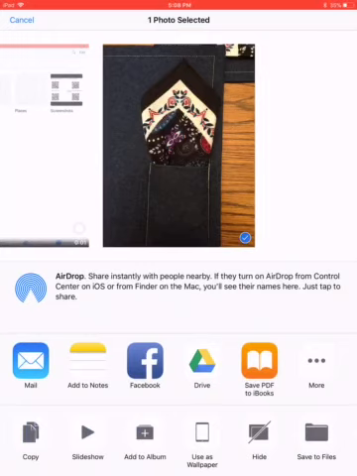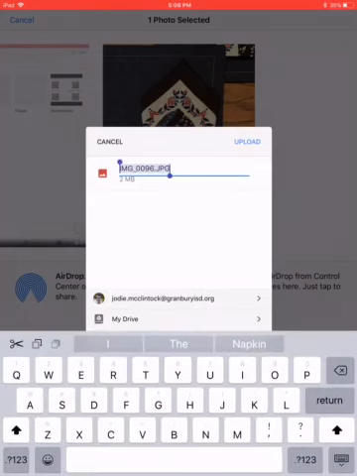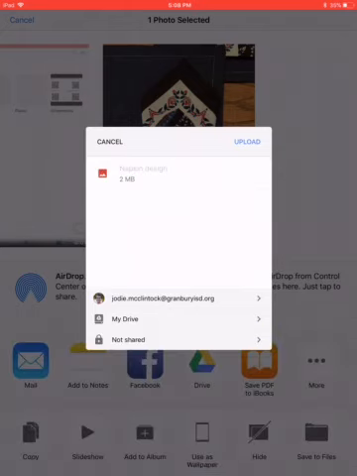I'm going to choose to upload this photograph to Google Drive. So you'll tap the Google Drive icon. This is a place where you're going to stop and think about what you want this picture to be called. If I tap here next to the red icon, I can name this picture, and I'm going to name this my napkin design. Because once it gets to the folder, I don't want it to just have a number. I want it to actually know what the photograph looks like. So I have named my photograph.